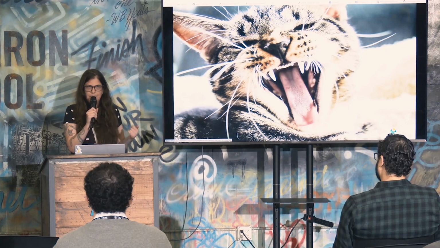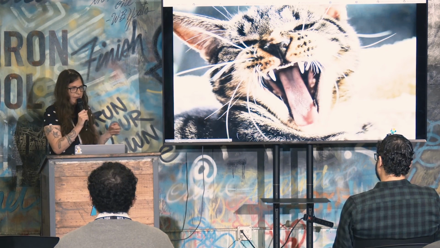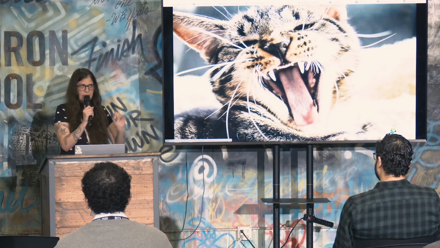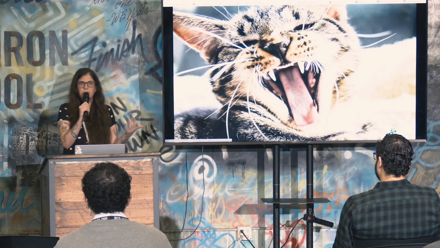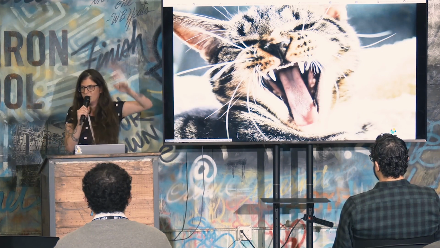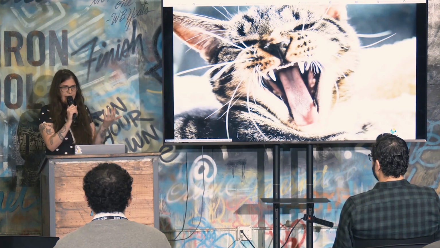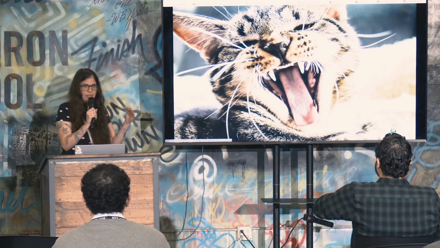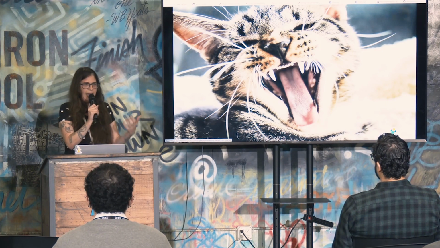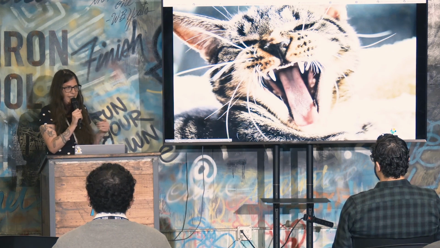So my kitty, she's amazing. She will literally meow at the water fountain if she wants water. She sometimes will try to open up a window, which I think is the most adorable thing in the entire world, because she has these tiny kitty hands, and she's trying to open a window that I sometimes struggle with, a fully grown adult, and that means that she wants more fresh air. So she's really communicative, and I also feel like our systems are sort of the same way, where they tell you things and they tell you what's happening, just like my kitty tries to open up the window.